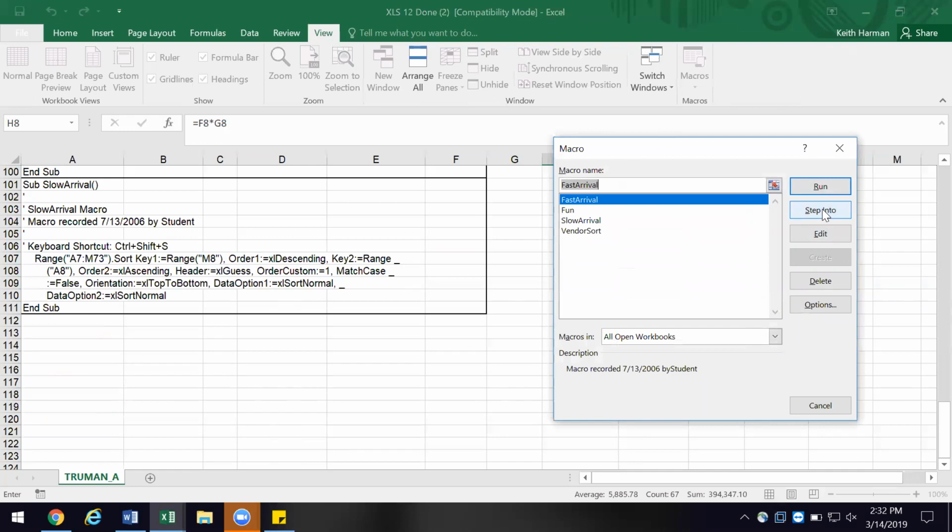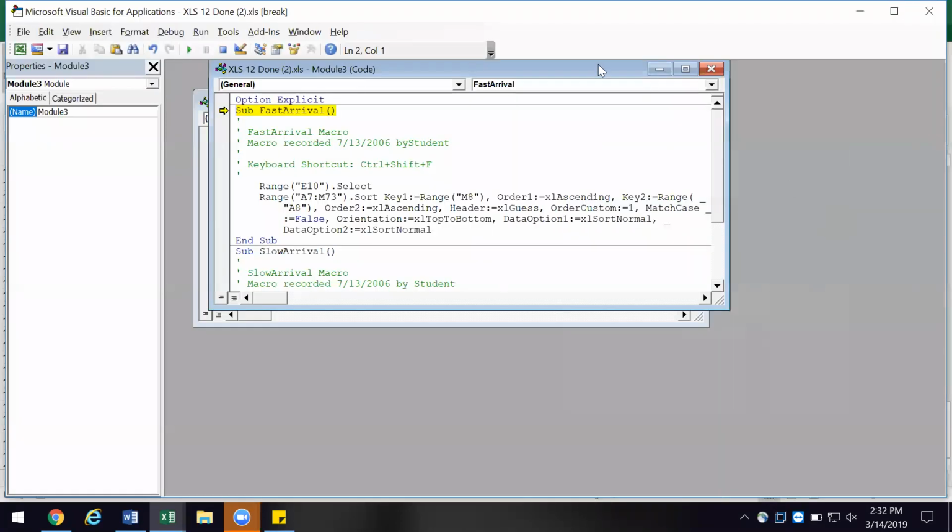let's step into the fast arrival, excuse me, click step into. And this will take us down to the project level, okay? And notice it's general, and I've got the name, and it's got the subroutine, and it's called fast arrival. And notice it's got a couple of parentheses like a function.